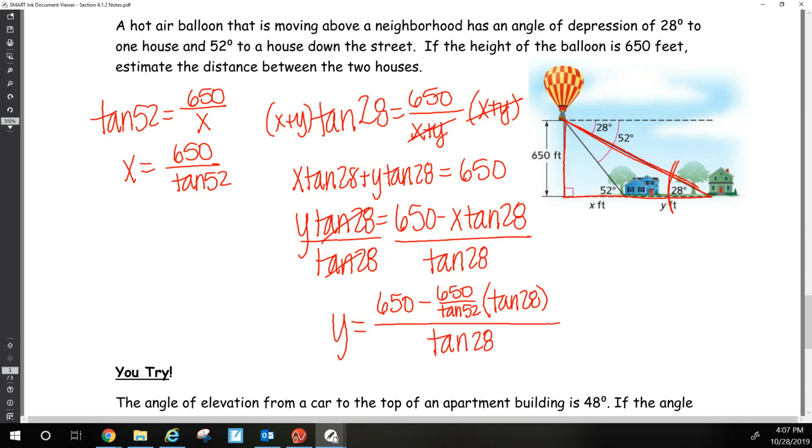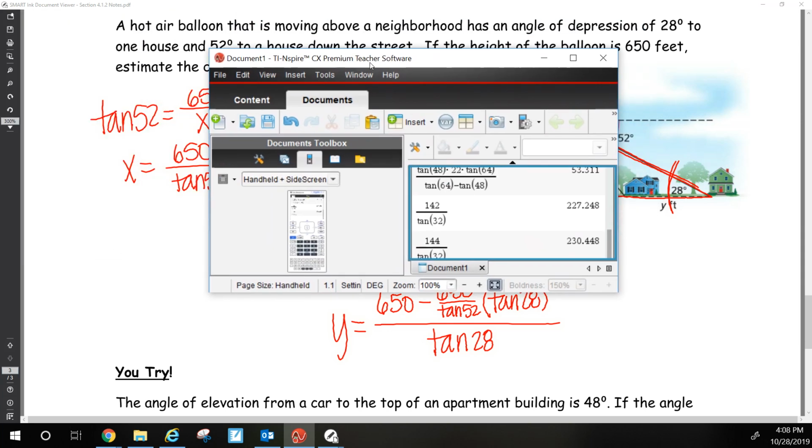All right, and I know that looks big and scary, but now that I've got y by itself, that's what I'm going to plug into my calculator, which will help avoid any sort of decimal approximation error by figuring out what this is early on. The nice thing about calculus is you can actually leave it like this. You don't have to put it into a calculator unless it's a calculator exam and they want to see a decimal answer. If it's free response, you can leave it just like that, and leave it how you would put it into a calculator.